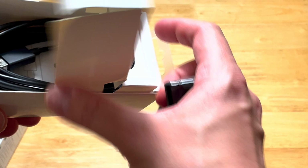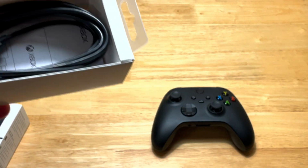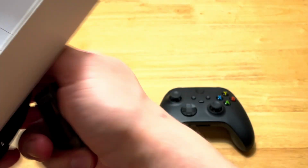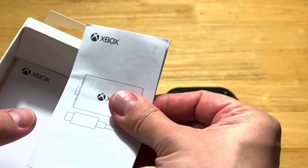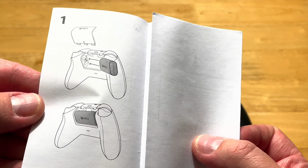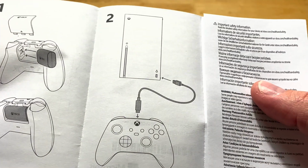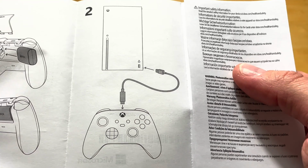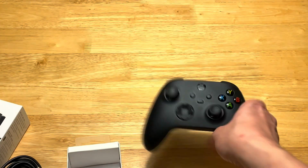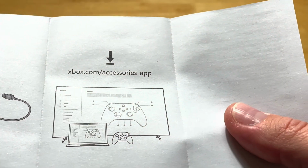and we can see that inside the box is the USB Type-C cable and some user manual. Let's check the manual first. You just install in the rechargeable battery and that's it. And you can charge it. The standard USB cable on the console, and the USB Type-C goes inside here, the new USB Type-C. There is an accessories app. We'll need to check that later.